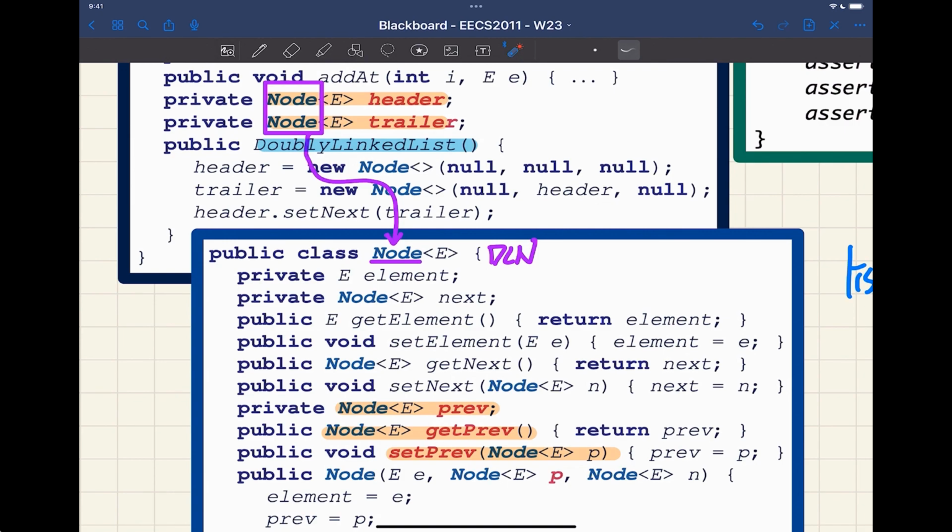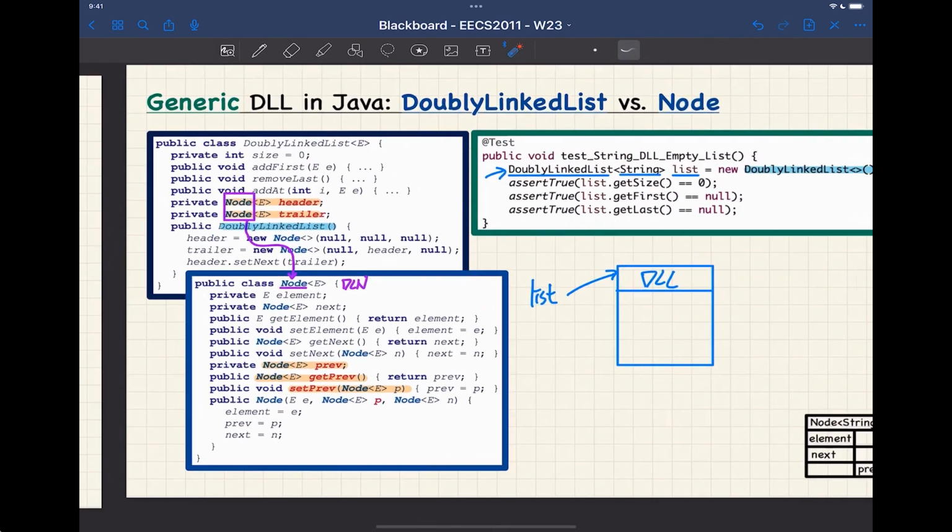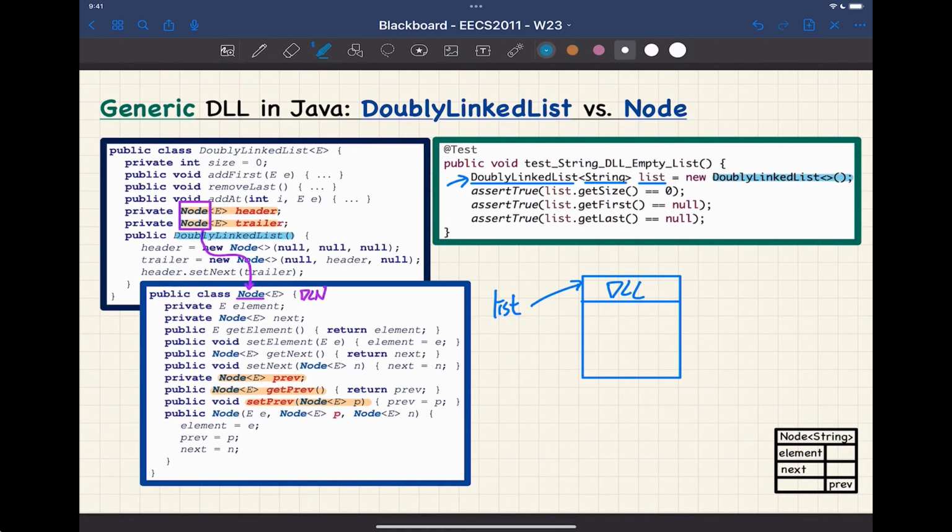All right, so overall, we're going to create some header, create some trailer. Each one of them will be something like this. Here, you can see we are passing something null or not null. This is where you want to watch out for. And then we're also going to set some reference over here. Let's now take a look to see how these 3 lines can be executed. Let's start with the first line.